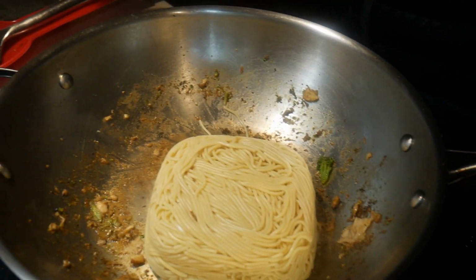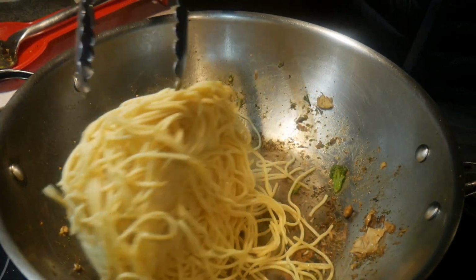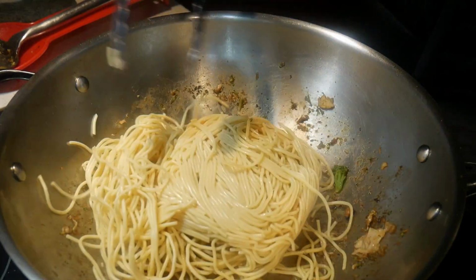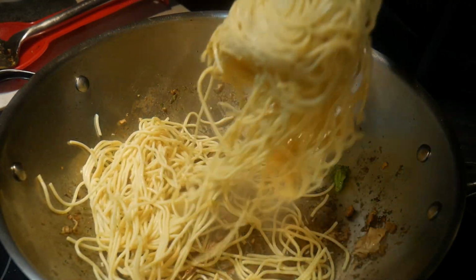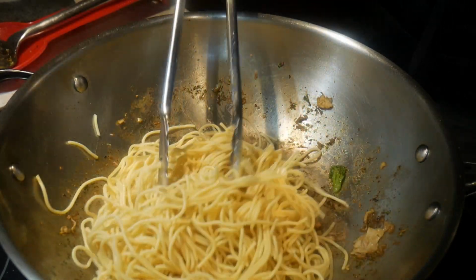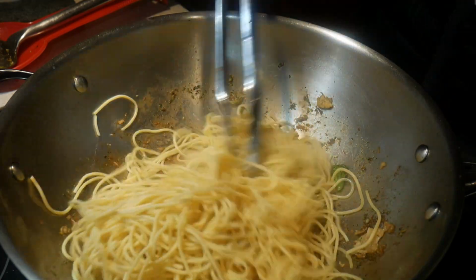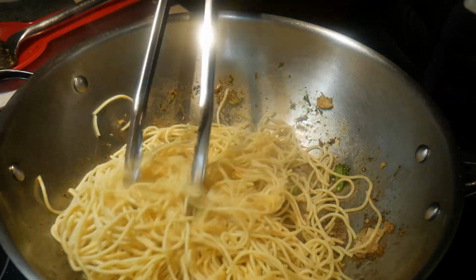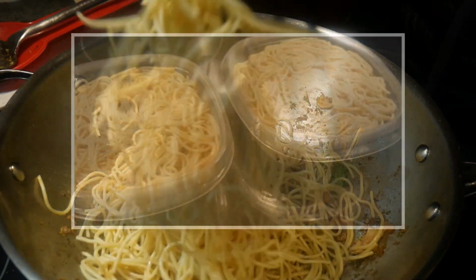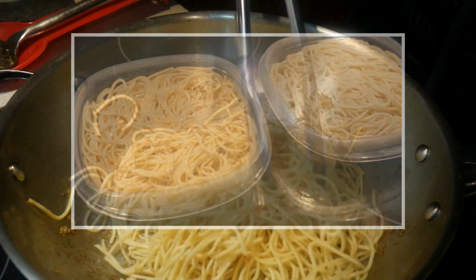For the lo mein, I'm going to use spaghetti pasta noodles. I first put the noodles in the microwave and warm them up for about 30 seconds. The pasta noodles were cooked in advance and stored in the refrigerator. I use a pair of tongs to tease them apart. I add the noodles directly to the same wok without washing the wok, and I turn the heat to low. I add a little bit of water to the noodles if they appear to be too dry. And when I store noodles like this in the refrigerator, they will last for about 1 week.